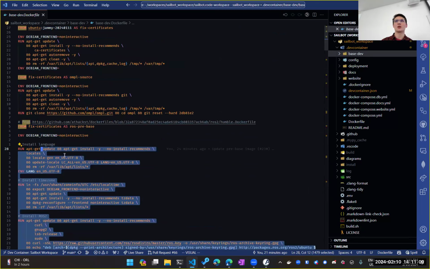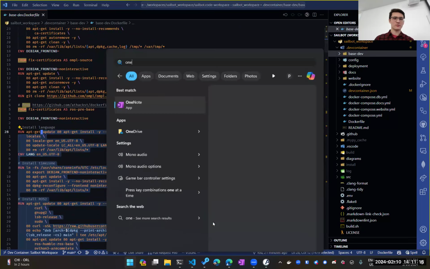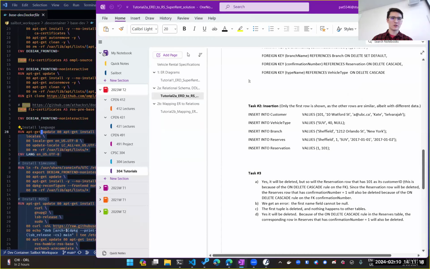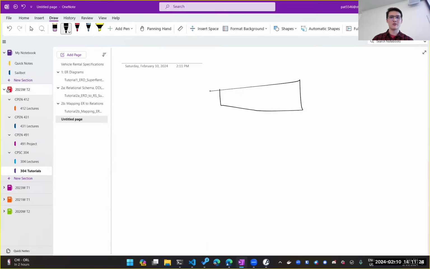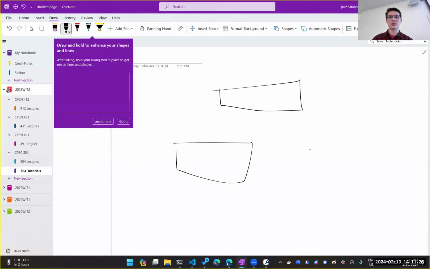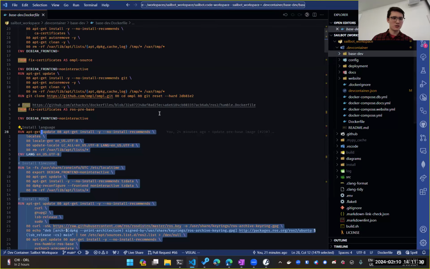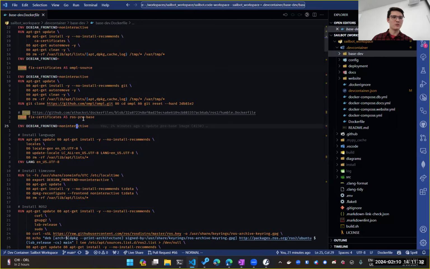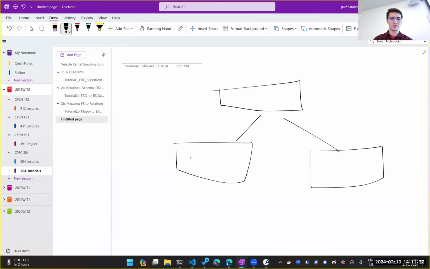I just want the top part, right? You can think of fixed certificates as an image here, and then from here, we're creating two separate images, kind of like a tree. This one is called ROS Prebase, and the other one is called OMPL Builder.